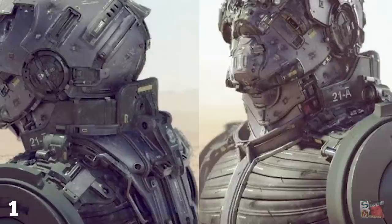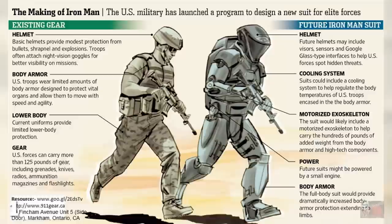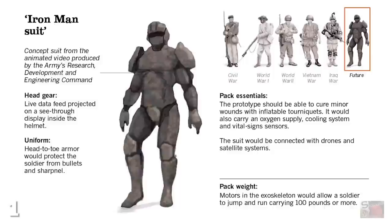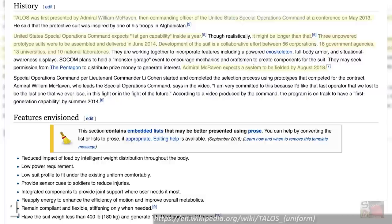And at number 1: The Iron Man Suit. The Talos Tactical Assault Light Operator Suit may not be able to soar through the skies like Iron Man, and nor does it come with a sassy built-in artificial intelligence to keep you in check. The Talos is a battery-powered exoskeleton developed by the US to protect frontline soldiers, mostly those who take point during dangerous incursions into hostile buildings and territories. It uses liquid armor technology which solidifies when hit by a projectile, along with an array of sensors capable of monitoring the soldier's heart rate and body temperature.